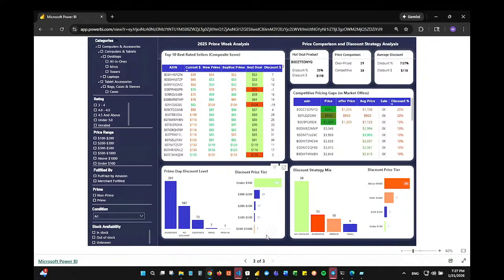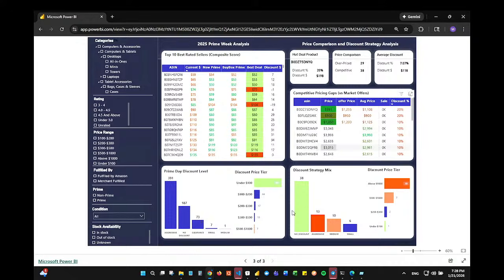And here, I forgot to mention this, we have the same type of visualizations for Prime. We had 391 products on Prime week aggressively discounted. 187 was not discounted, means that the prices were the same. 73 was in clearance, the price was so much smaller than the original price that we have.